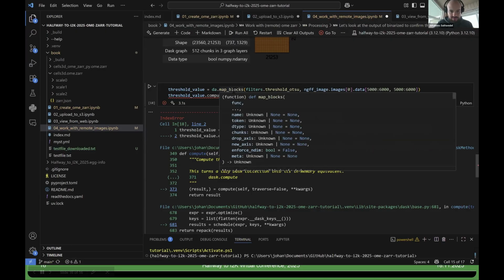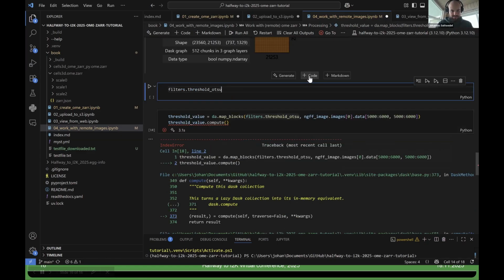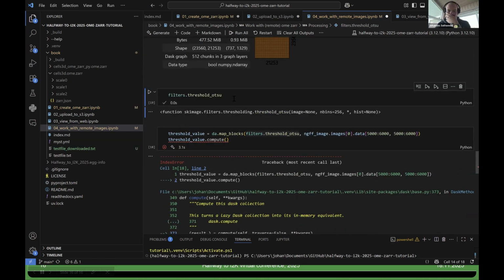Am I using the correct name? Okay, and I think in this case threshold is also a bad example, because this function wants to give an output that is of the same size as the input.